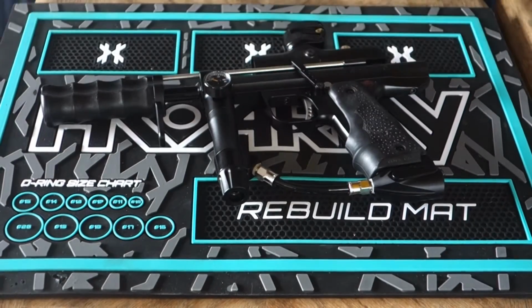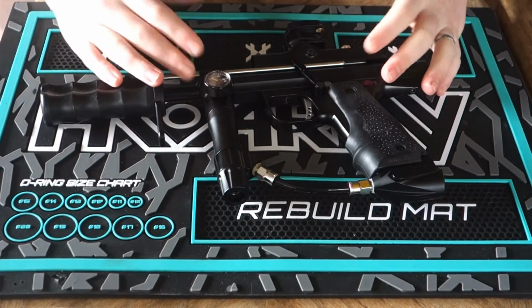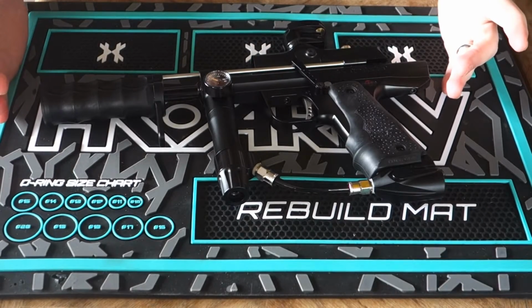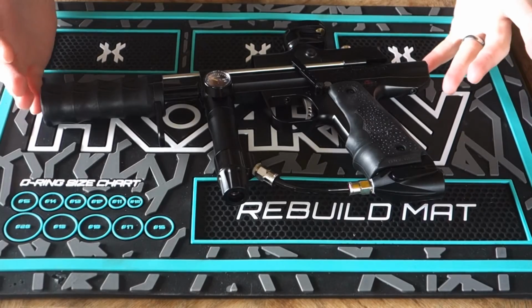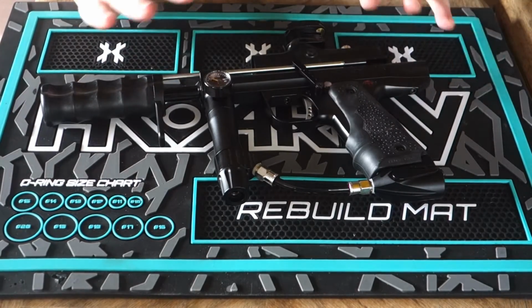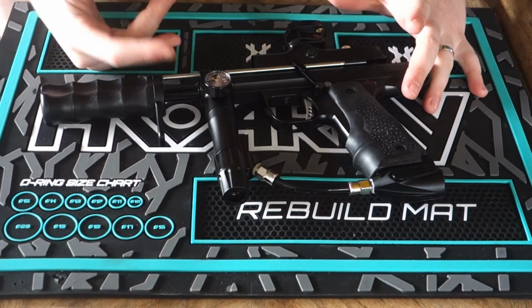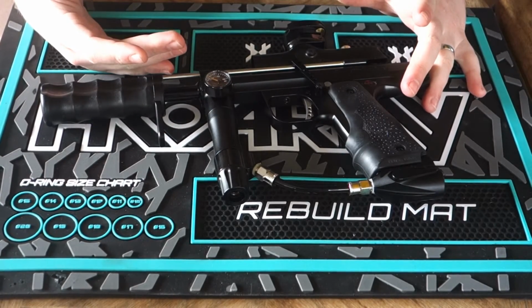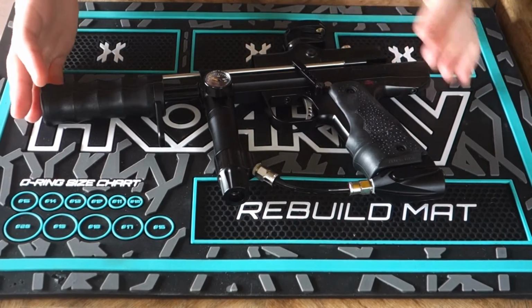As far as the reg goes and consistency of the gun, very solid for me out of the box. I haven't put a crazy amount of paint through the gun, so I expect that it's going to break in and become even more consistent, but no issues with consistency or the pressure creeping up after it's been sitting in my gear bag for a while. It tends to stay right around the same pressure.